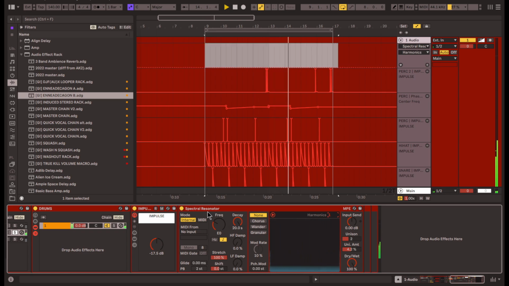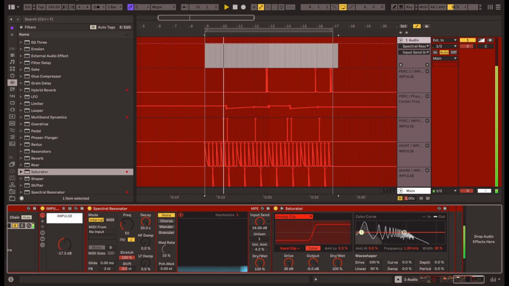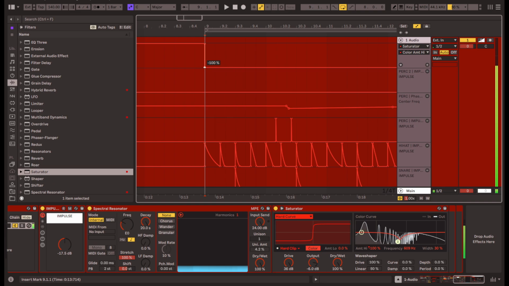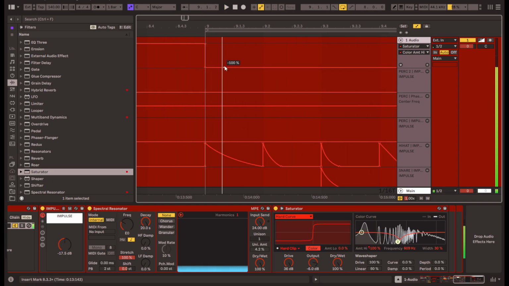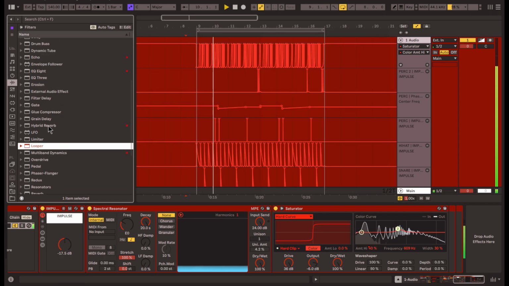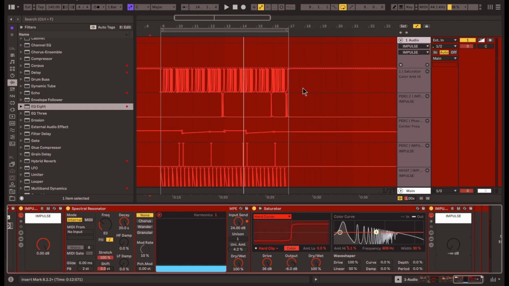Harmonics to 1, and then just distort the crap out of it until we get a square wave. Too easy. No. Oh, my ears.